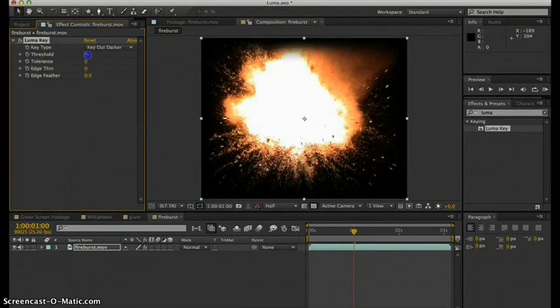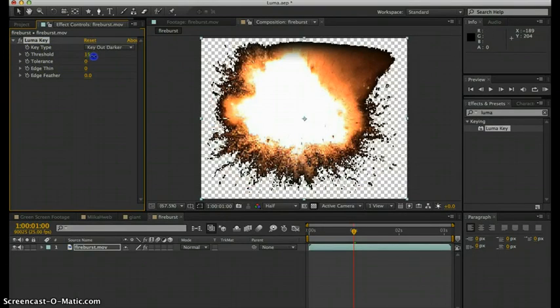As I start to pull that, we can choose just how much of that darker information we want to take out. And you can see it looks really bad around the edges, quite sharp as well, isn't it? It has a pixelated look, which isn't really what we want. What's quite nice with the flames. Let's see if the tolerance actually does anything there. No. I was going to say we want an edge feather though.